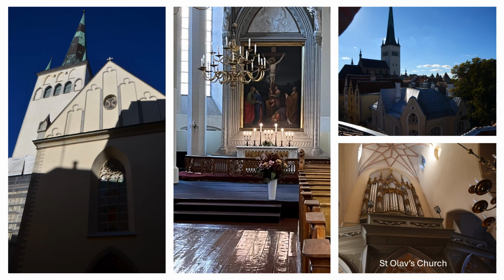Next, you'll find the Gothic St. Olaf's Church. It once had the tallest spire in the land, meaning that it was also a very good lightning rod. Lightning strikes caused the church to burn to the ground 3 times. Such an exquisite interior. The church is one of the many opportunities you'll have to climb a tower to get magnificent views of the Old Town.